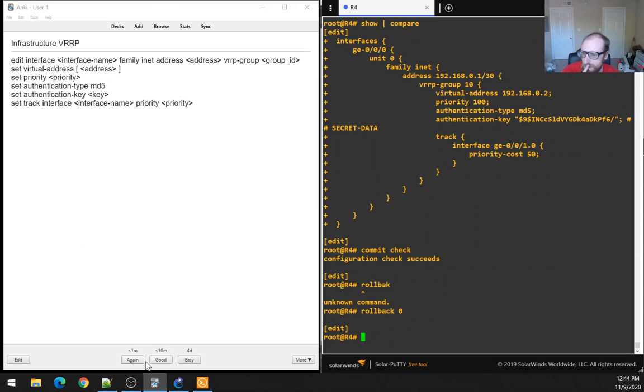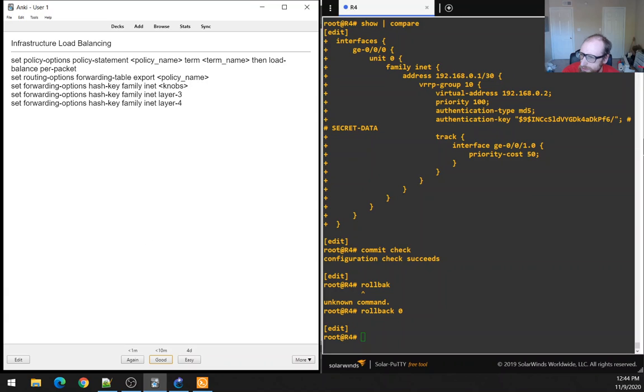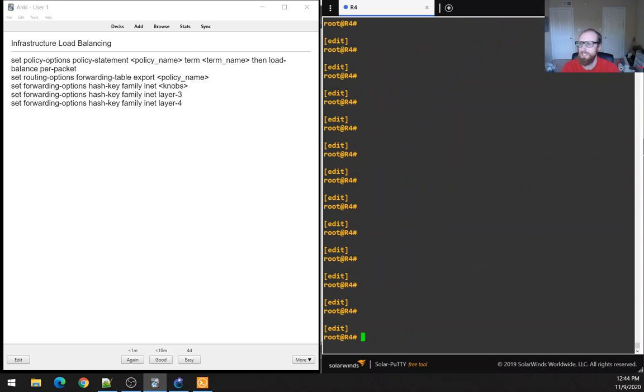So let's maybe not an easy. Yeah, you know what? Let's do an easy because I'm feeling pretty comfortable with that. Alright, so next up is infrastructure load balancing, and I don't even know really what they're getting at. Let's do a show answer. Oh, I see, because I said I wanted to see this again, so yeah, let's just type this out again and then move on quickly from this.